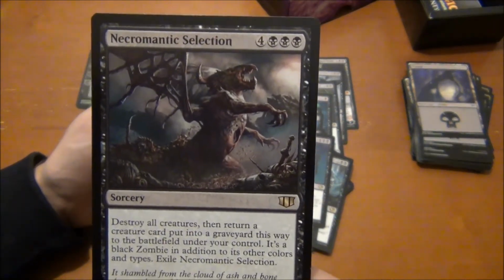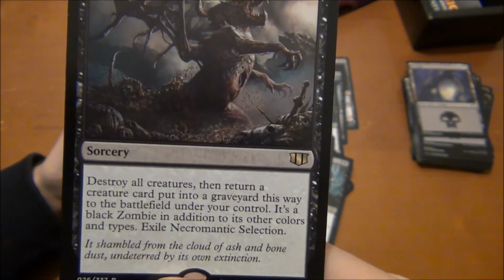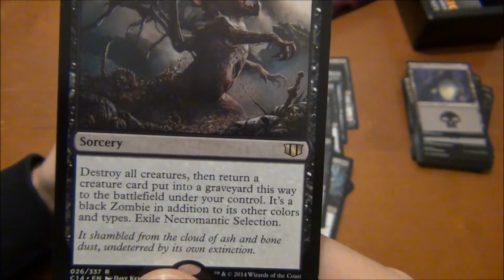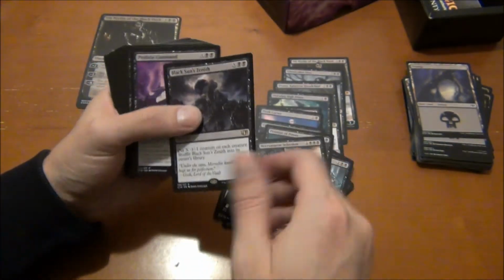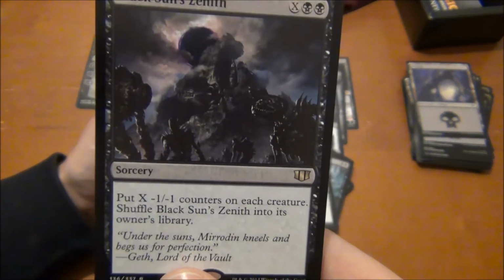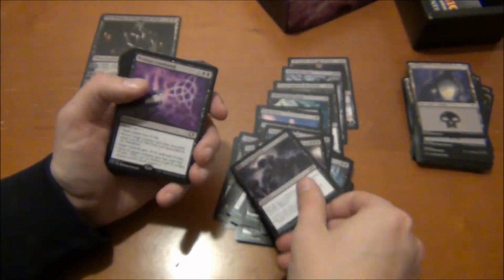Necromantic Selection, 4 and 3 black. Destroy all creatures, then return a creature card put into a graveyard this way to the battlefield under your control. It's a black Zombie in addition to its other colors and types. Exile Necromantic Selection. Black Sun's Zenith, X and 2 black, put X -1/-1 counters on each creature. Shuffle Black Sun's Zenith into its owner's library.